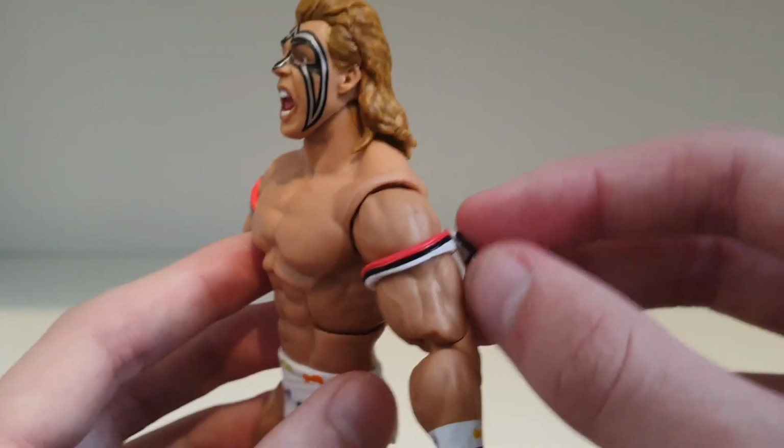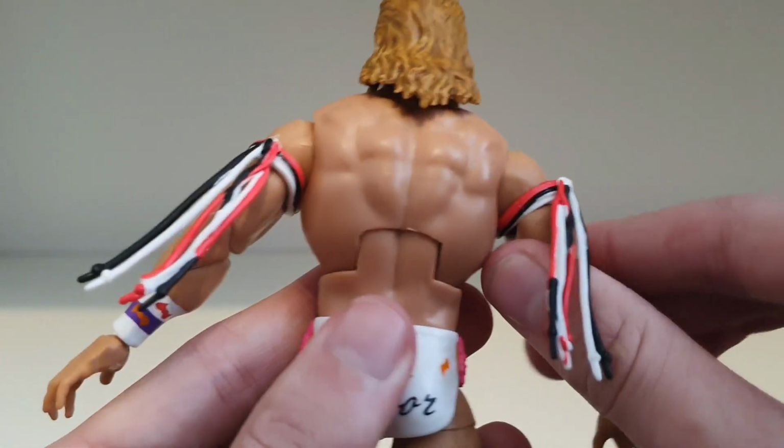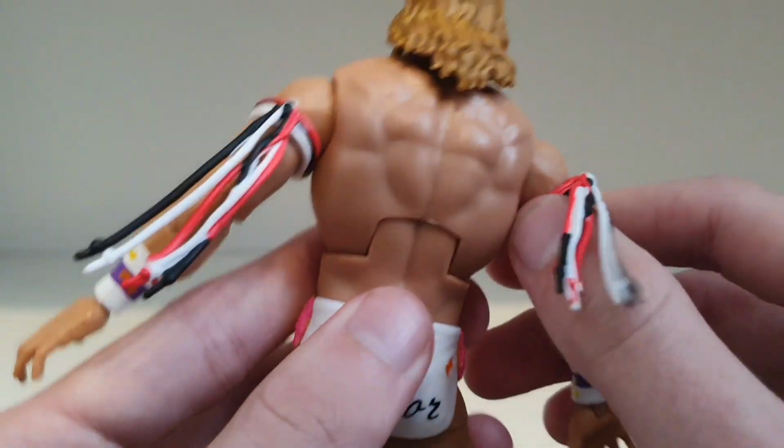It took me about 5 minutes to get back on. So be warned at your own risk. If you take these off, they're impossible to get back on. But they do hinder the articulation a bit, but it's not too bad.